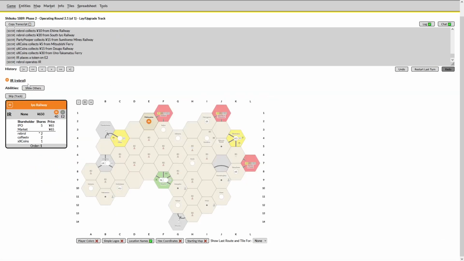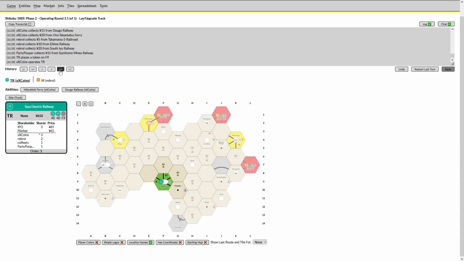So already we have a single company floating. It's operating around 2 before anybody has been able to float. That's pretty weird. And then if we look at the track that's developing, this is unusual IR track. The TR is going to follow suit and develop a little bit oddly as well. But already we're operating around 4. This is a much slower development, and the track is just totally unusual.